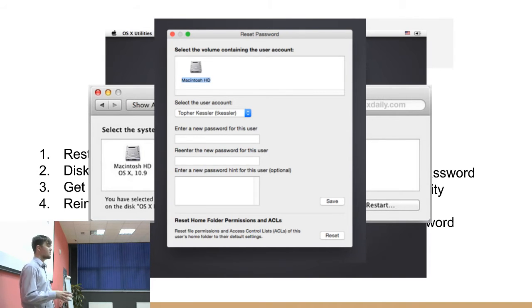So this application, the App Store, was trying to reach some file that had changed permissions, and it could not reach this file, and it was stuck. So to fix it, we reset all permissions, then run the Disk Utility that sets up the correct permissions for all files for all applications. And after it, it starts to work. That's why we need this reset of home folder permissions and ACL.